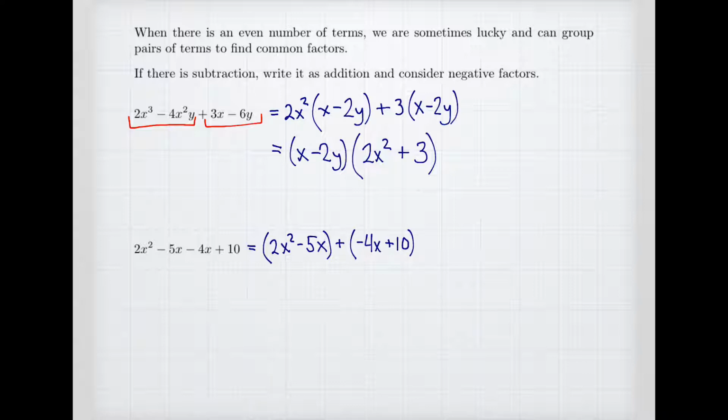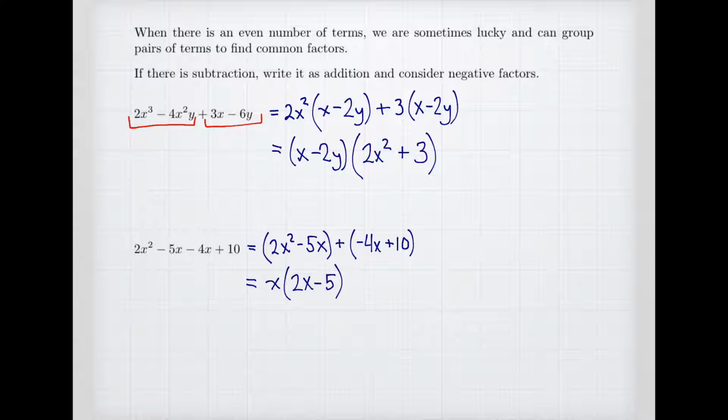Alright. So let's see what common factors we can find. In our first pairing, 2 and 5, no common factor, but x squared and x has a common factor of x. So let's factor that out. I have x leaving 2x minus 5. Now, if this is going to work, when I factor this second pair, negative 4x plus 10, I should either get an x or a 2x minus 5. So this leading term, negative 4x, I'm going to want to factor out a negative 2 so that I can be left with my x. And negative 2, it's not what we normally think of as a factor of 10, but it is.